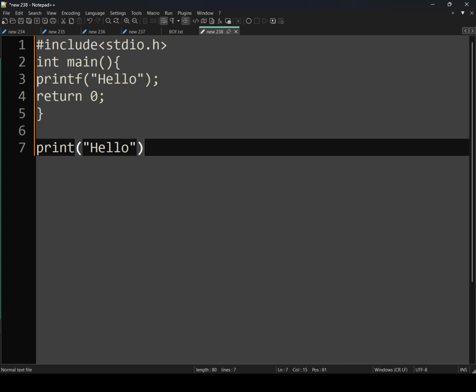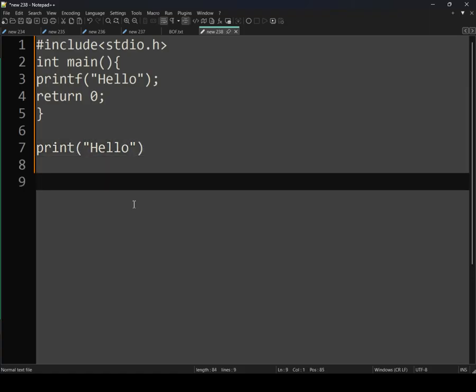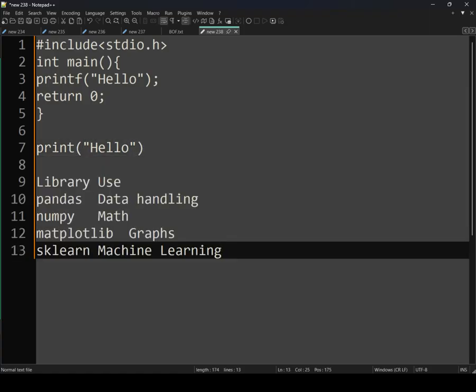The third thing is that it has powerful libraries. Libraries means ready-made tools. Let me show you a table here, and then it will be easy to understand regarding the libraries. One is Pandas for data handling, then NumPy for math, then Matplotlib for graphs, and Scikit-learn for machine learning. Without Python, you manually calculate 1000 rows. And with Python, how will you calculate this?